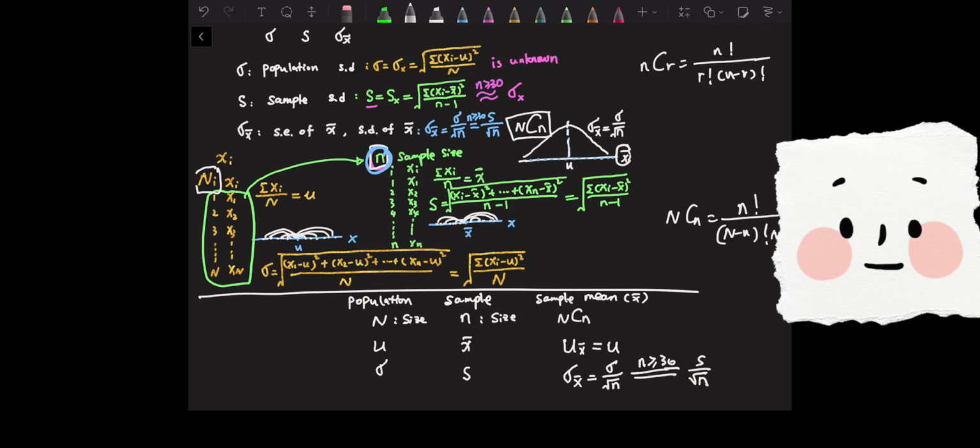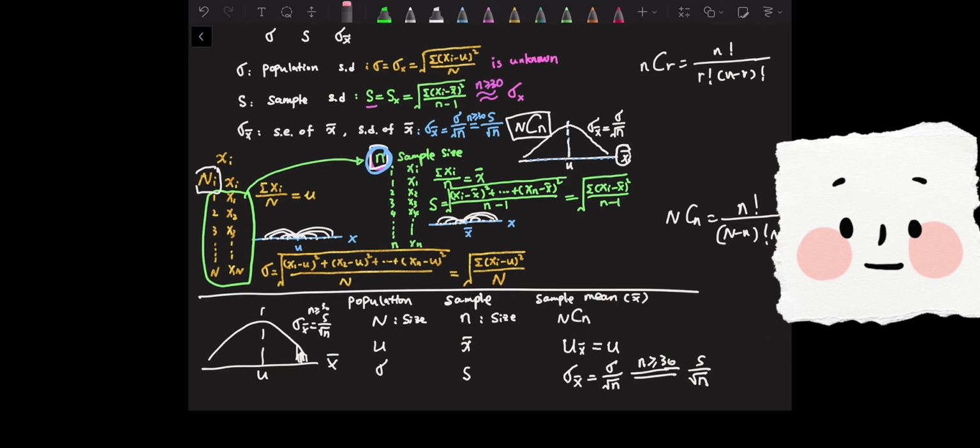So now for the distribution of x bar, if we know the average and the standard error, which is s over square root of n when n is large, then you can calculate the probability that x bar is in any range. Or if you are given a probability, you know how to find the value of x bar. Okay, so let's stop here for this video. In the next video we'll talk about what we should do when n is small and sigma is unknown.